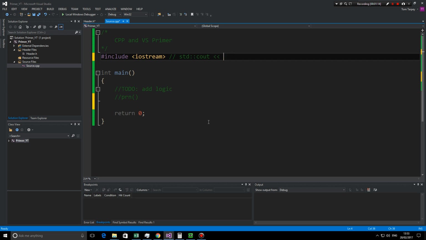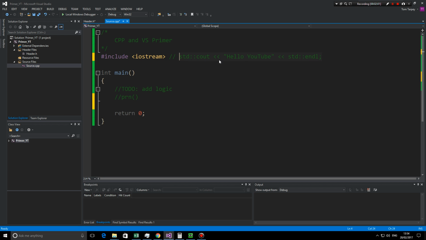Okay, and std:: and that's basically the calling convention there, and it'll be hello YouTube. Basically, because we've included this, we have a library of input-output functions and methods already at our disposal. One of them is cout. Another thing that's not actually a method, how can I say that, is kind of like a piece of data saying it's end of line.